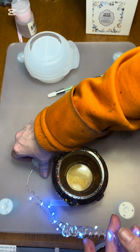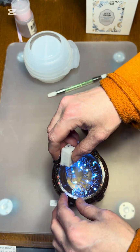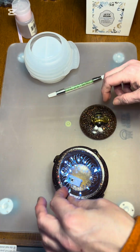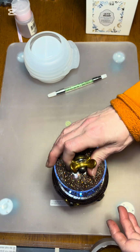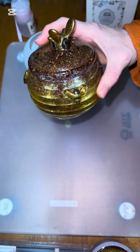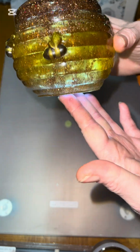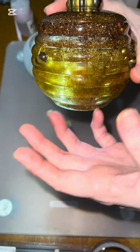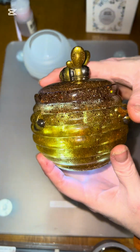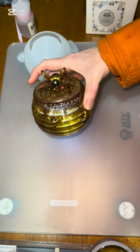But what I'm going to do is take my little coil lights that I just did and put them down inside my jar. I'm going to see if we get much light to come through. Probably not because it's a little bit darker, but it might glow. Ooh, yeah, look at that. It does still come through. I was worried because it wasn't as transparent as I originally planned for it to be. But you guys, it's still coming through the jar. I like it. That's cute.